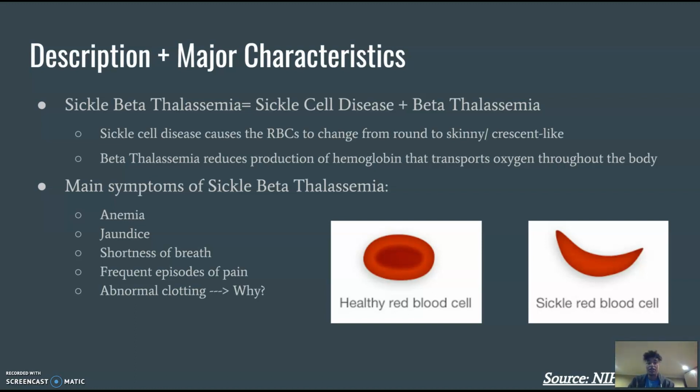And so what I was talking about with the clotting is that because they're in that barrel of monkeys type sickling shape, they can stick together really easily, and they can become lodged in the legs to cause a clot there called a deep vein thrombosis, a clot in the heart called a heart attack, a clot in the lungs called a pulmonary embolism, and in the brain called a stroke, and all types of clot-based events.